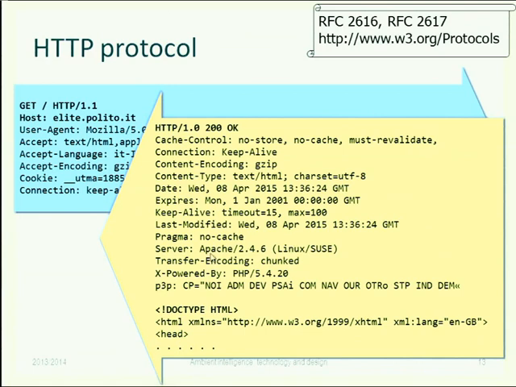And again, the server introduces itself. What is the name of the server, its version, and the operating system version, something like that. And that's it. The HTTP protocol is just 15 pages that tell you the details about all these different attributes that can be attached. So it's very simple.